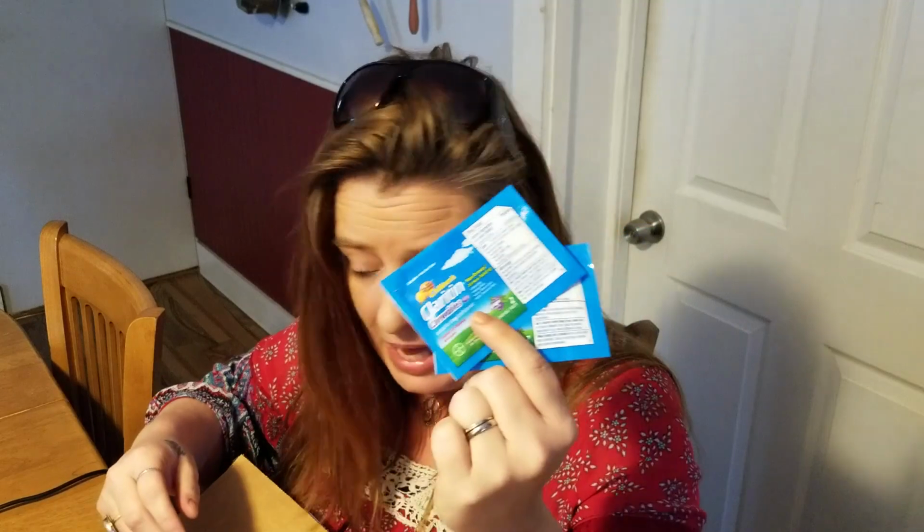Children's Claritin. Awesome. In case we have some allergies, we got those babies on hand. I take Claritin myself, so I'll probably use those right up.